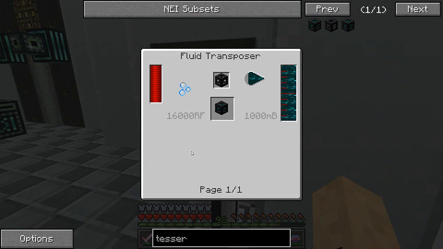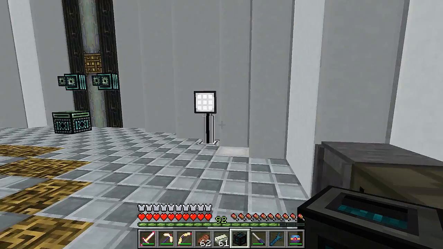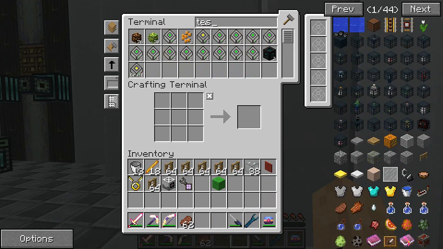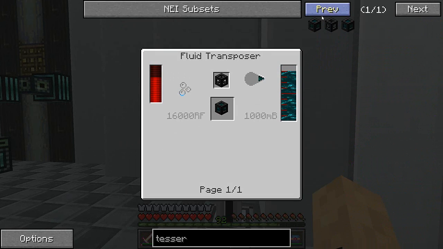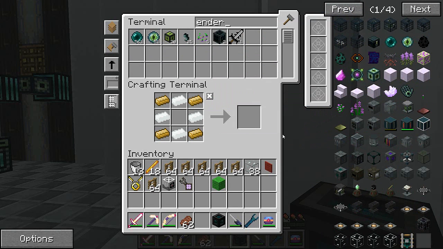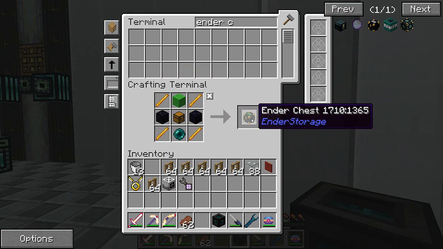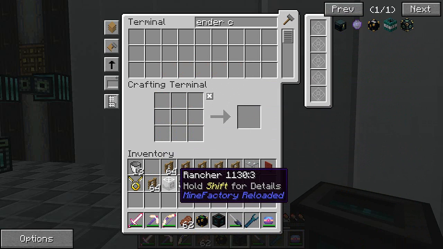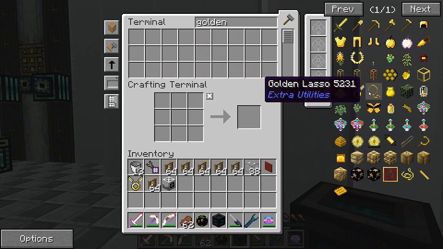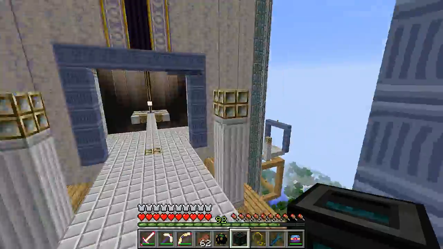So, get the tesseract. Oh, wait. It's right over here. Get that. Throw that in there. Tesseract. Gimme. Okay. And ender chest. Ender chest, give me an ender chest. Okay, there we go. I think that's all I need. Oh, right, a golden lasso. There, golden lasso. And we're good, let's go down all the way to the ground.